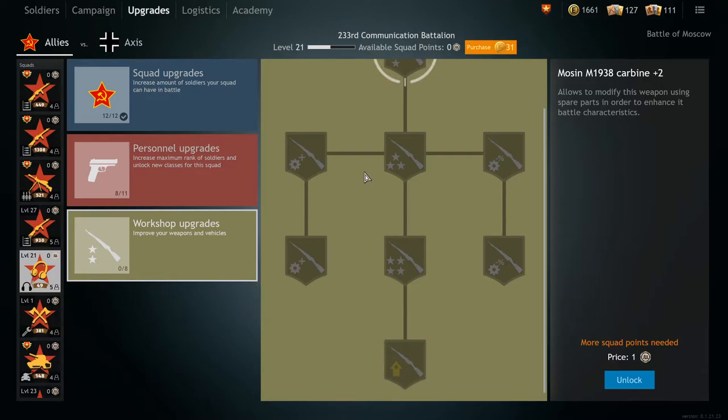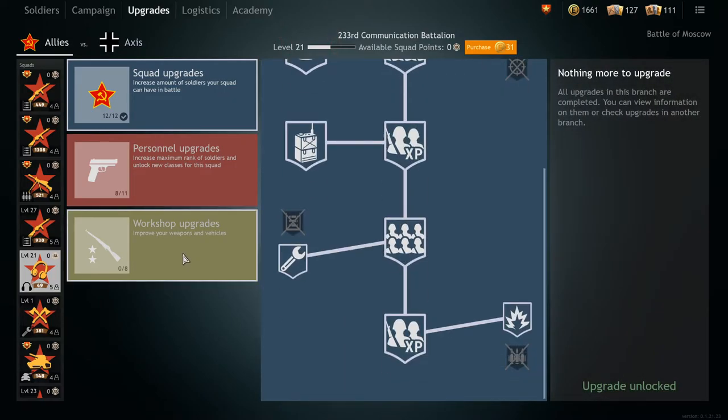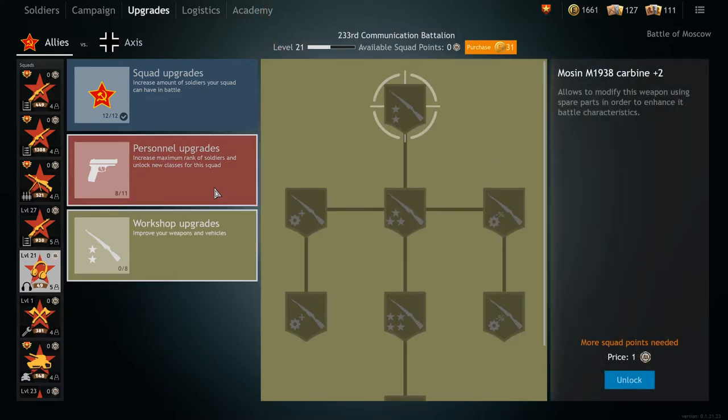Of course, that's the main reason why I upgraded my entire squad first before heading down the personnel branch and the workshop upgrades. So generally speaking, in infantry squads, you would kind of leave the workshop as a last resort, especially if you can hold yourself back.